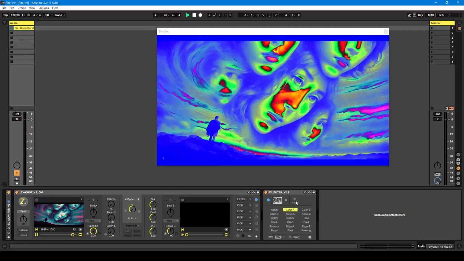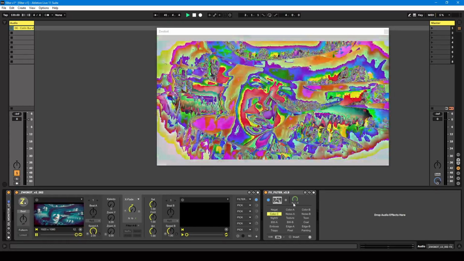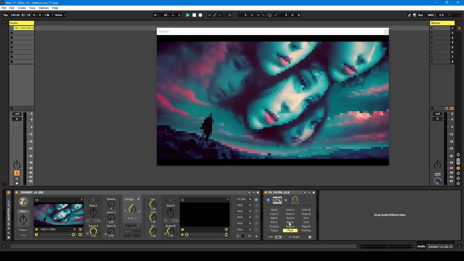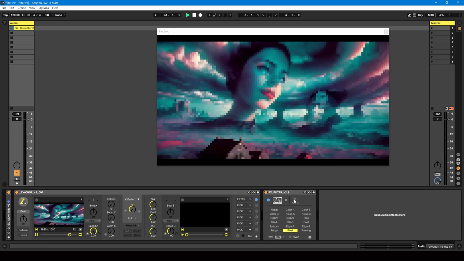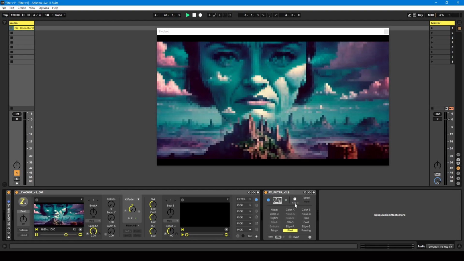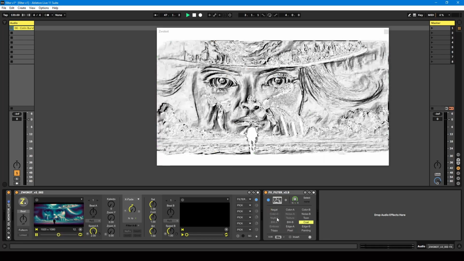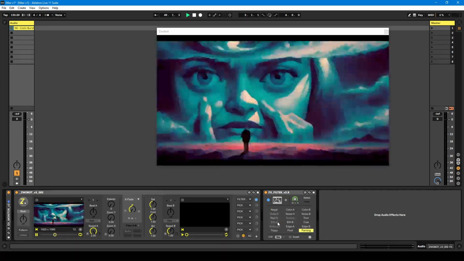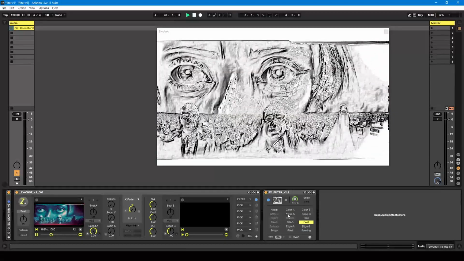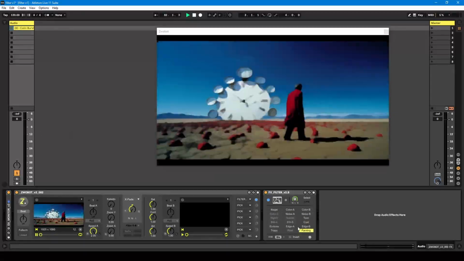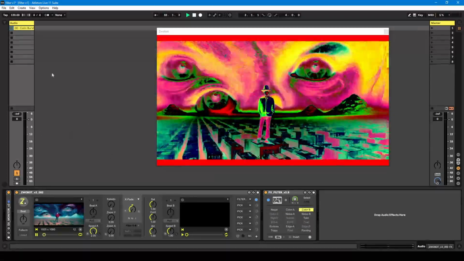Whereas if beat control is off and you just go into either of these, you don't get the option to select certain ones. So if you want to do that, turn the beat control on and then go and click either high or low, and you can specify which filters you want it to go through. Let's just play some audio and see what that looks like.